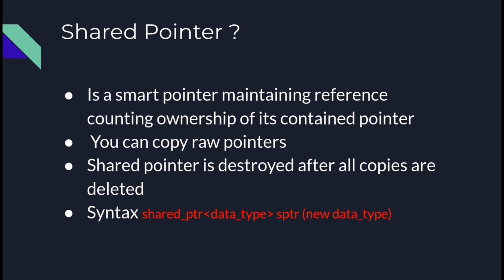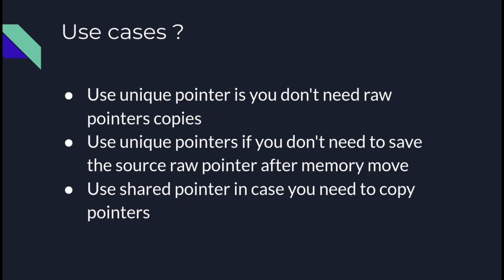Use unique pointers if you don't need raw pointer copies, and use unique pointers if you don't need to save the source raw pointer after a memory move. This is so interesting. When you do a move, the older pointer is not available. Use a shared pointer in case you need to copy pointers. This is so interesting.